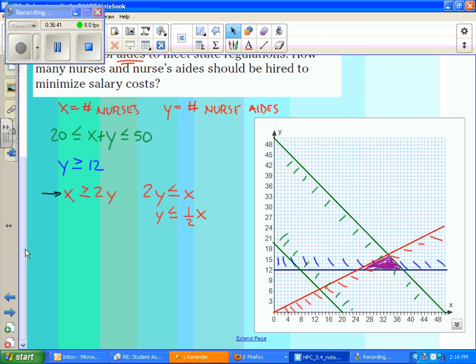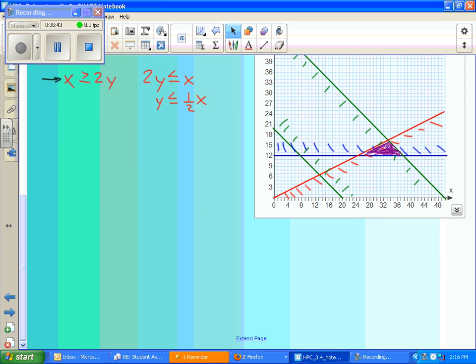So we have some corner points we need to consider now. We have that corner point, we're going to need to find it. We have that corner point, and that corner point. All right, so we go and we set up all of our systems now between the red and the blue. Let's go check out the red and the blue connection. That's not blue, that would be black. Red and blue.